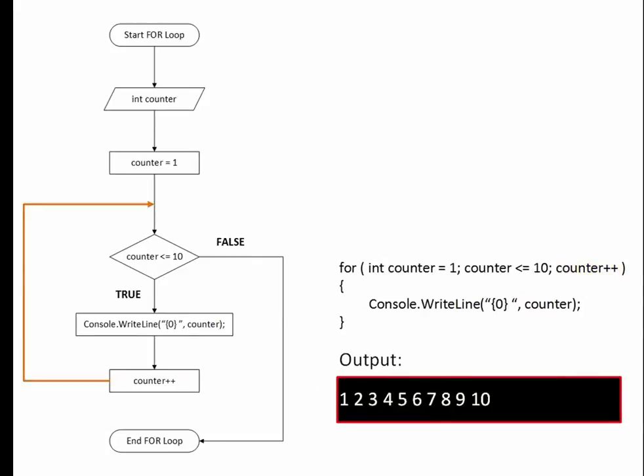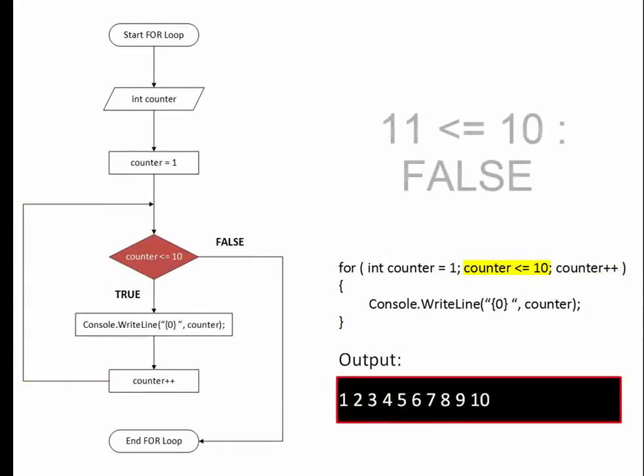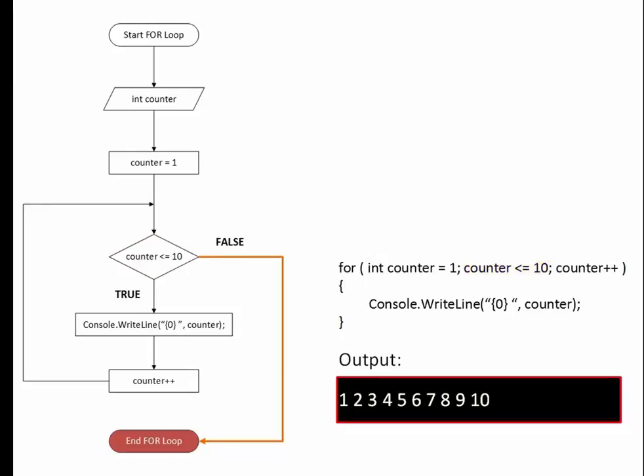Start again one more time. Now the loop continuation condition evaluates to false because 11 is not less than or equal to 10. We no longer execute the statements contained within the for loop's body. The for loop is finished and execution moves to the next statements within the rest of the program.